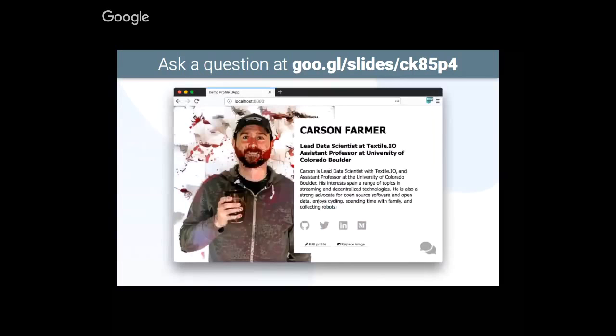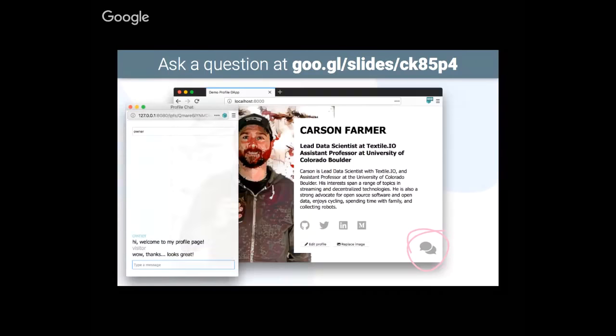But essentially, the goal eventually is that we might have a profile DApp that looks like this. And we'd like to have a little chat option at the bottom here, so that when a user comes to our profile, they can click on that and a little chat window will pop up. We could say something like, "Hi, welcome to my profile page," and we can interact with our visitors. We're going to do this in a pretty basic way, without any authentication or administration, but the idea is you could obviously build on top of this quite easily.